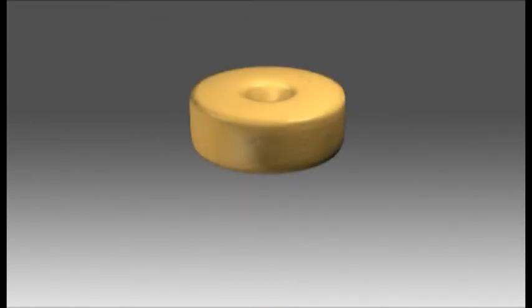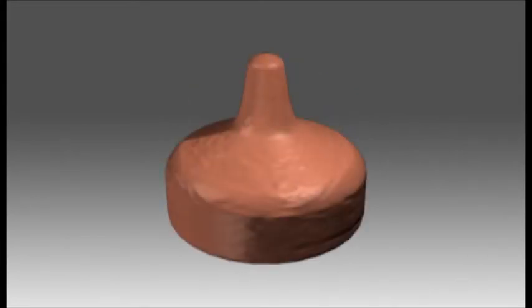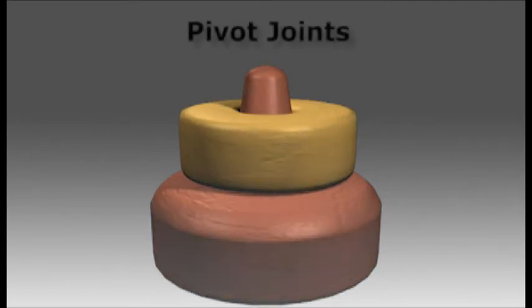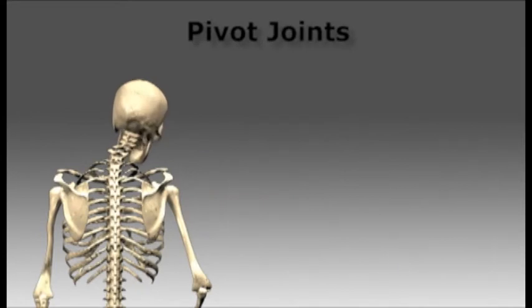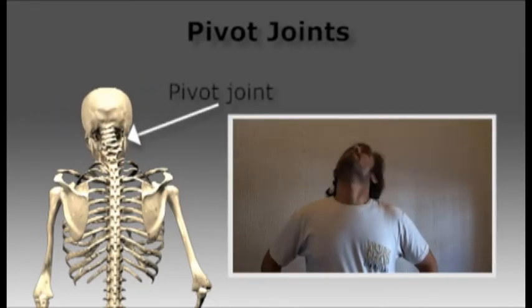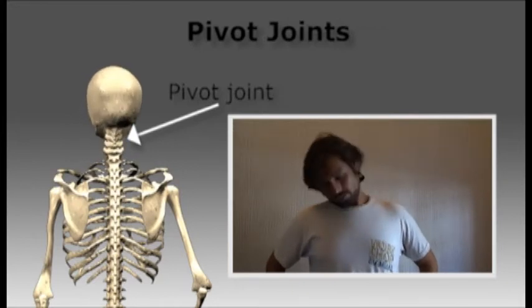In some joints, one of the bones resembles a ring and the other bone is a long, round one that fits into that ring. The bones are able to rotate around each other in this type of joints. Such joints are called pivot joints. A pivot joint is found between the first two vertebrae of our backbone, where the neck joins the head.